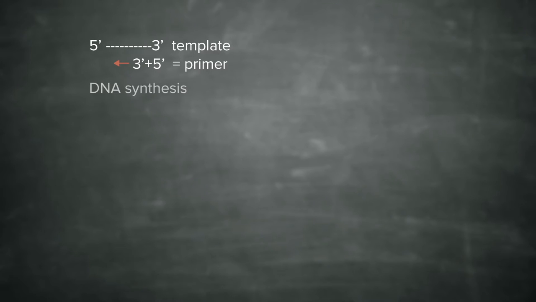Let's see what this looks like. For the 5' to 3' strand, the primer would actually be a bit of the other strand. You synthesize it, but the sequence is complementary. So here it is. It would just be a little bit. Here is your strand. This would be your primer. This would be your template. And now you can get DNA synthesis from that 3' hydroxyl of the primer.